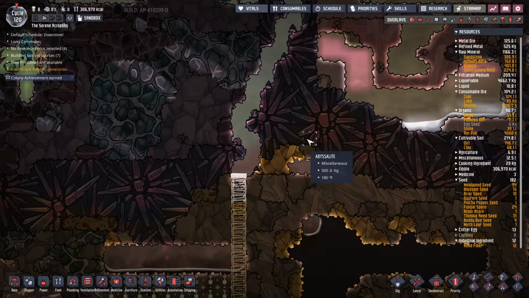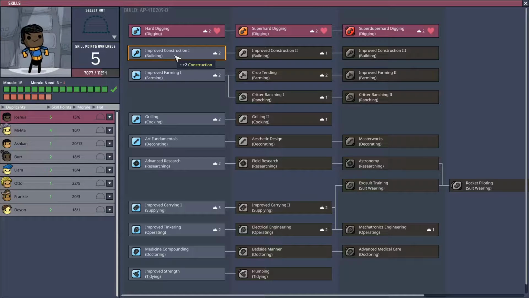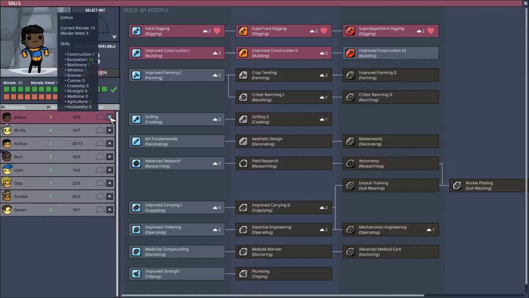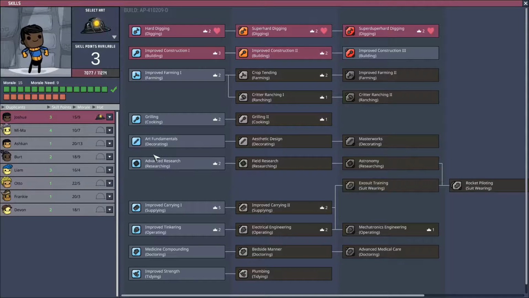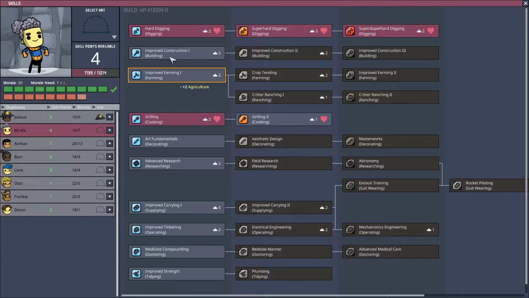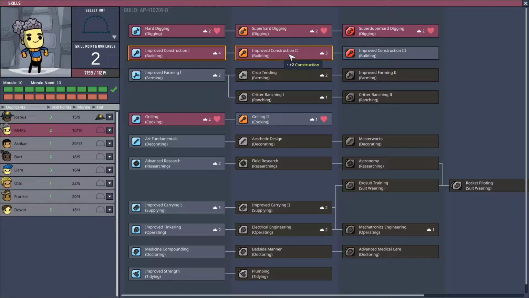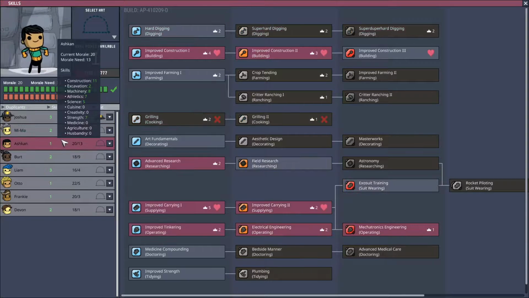Let's go into our wrong tab. So Joshua, definitely going to give you improved construction. Okay, let's go into some more traits here. Obviously, you are a digger, you're an excavator, so you're going to be given the hat of a super duper hard digging. But you've got a lot of really good traits going for you. Meemaw, same thing. We're going to give you improved construction. Ooh, shouldn't have done that. Should not have done that. We're going to need to get your morale boosted.